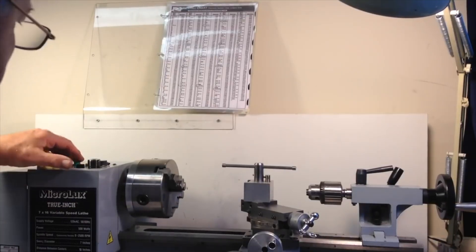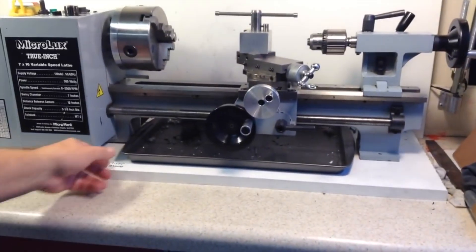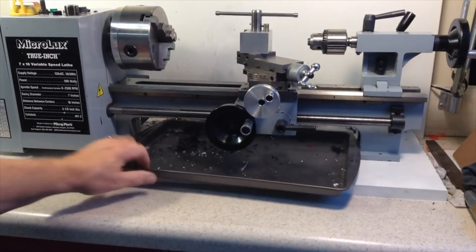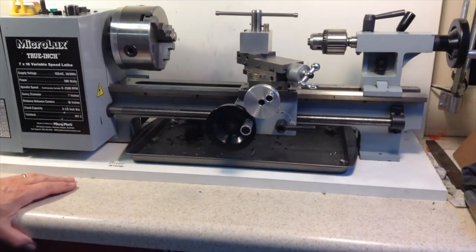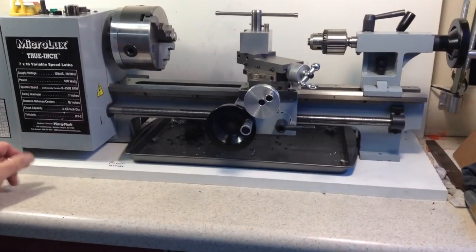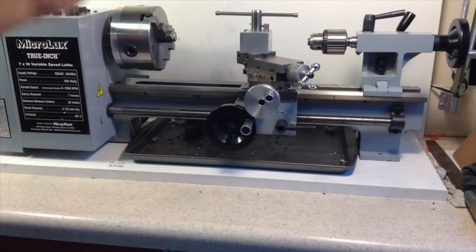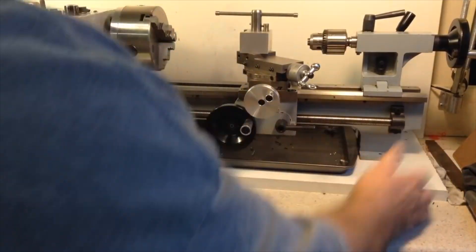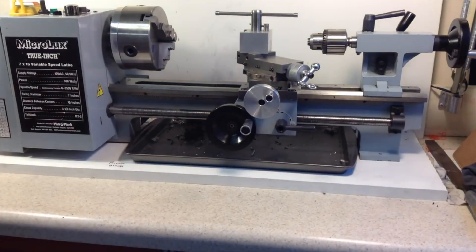So I wanted to show you that. That might give you some ideas for how you can configure the lathe in your own shop. And one other feature here is I have this removable chip pan, which is really just a cookie sheet from Walmart. But that makes cleanup real easy, and you can wipe down these white surfaces pretty well with a shop rag. So if you have the room and the type of setup where you can do something like this, it's a good way to go. But it's not good, of course, if you need to move the lathe around frequently. It does limit your mobility somewhat. So you can still move it. This is not bolted down to the bench in any way. So if I need to move the lathe for some reason, I can slide it off of here onto the hydraulic table and roll it out of the way.